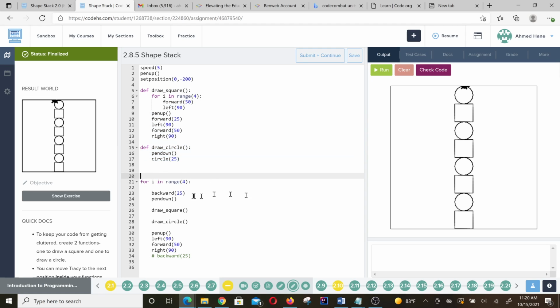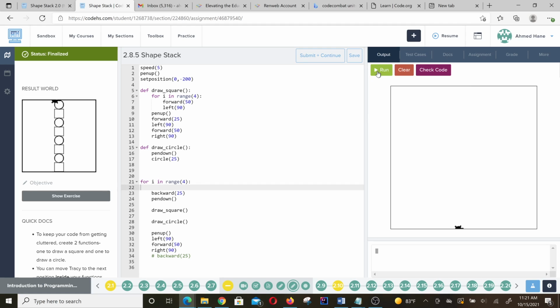Another thing we could have done, and we will see it in the ShapeStack 2.0, the next exercise, is combine these two and give them a function name, because the other assignments are going to be a little more complex. Let's see what happens here. Everything works. If everything works, I think we're good to go. We don't need to complicate it more.